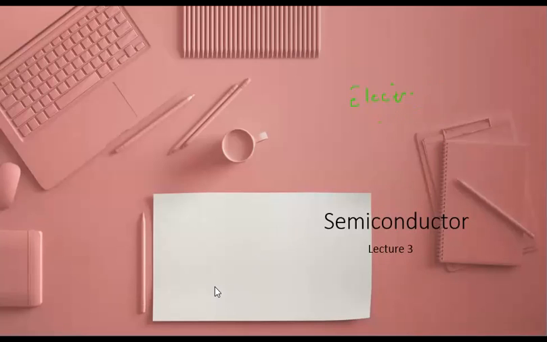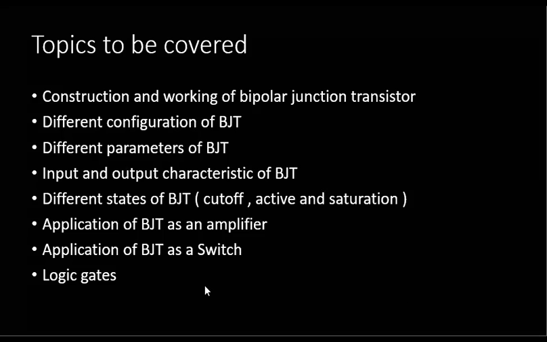So let's start this topic and let's see what topics we are going to study today. First of all, there are many types of transistors. There are MOSFETs, there are BJTs, different types of transistors, but the transistors that we will be studying are a very basic type. They are known as BJTs, bipolar junction transistors. Why it is called a bipolar junction transistor, we will study that.